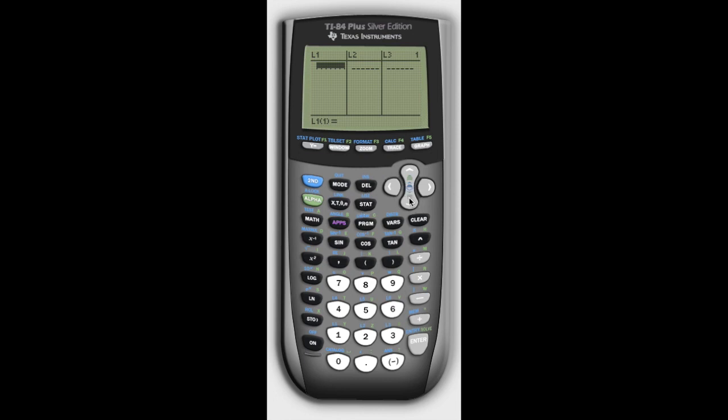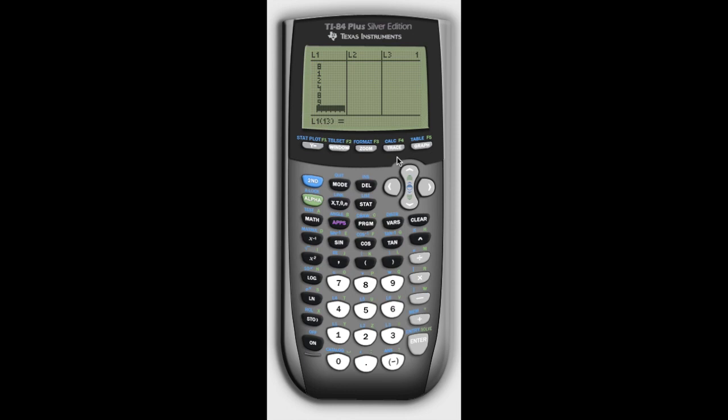To input data, make sure it's highlighted right here, blank, and then 5, enter, 6, enter, 8, enter, 9, enter, 9, enter, 3, 8, 1, 2, 4, 8, and 9. So you're done inputting data.